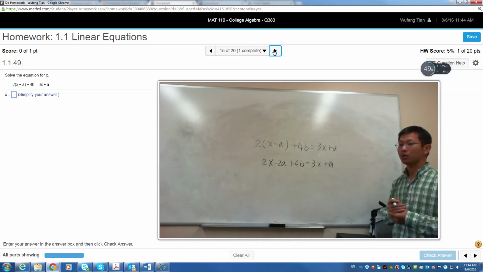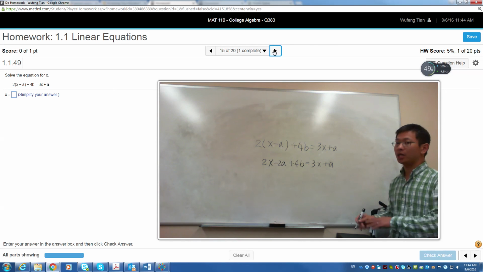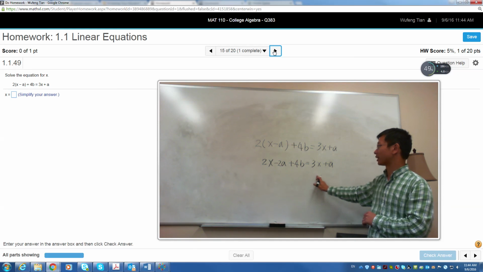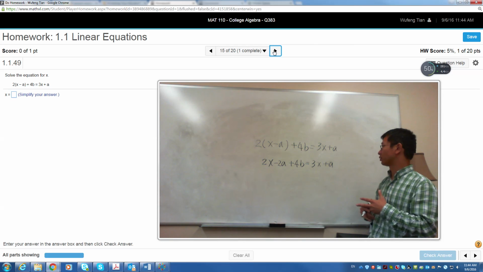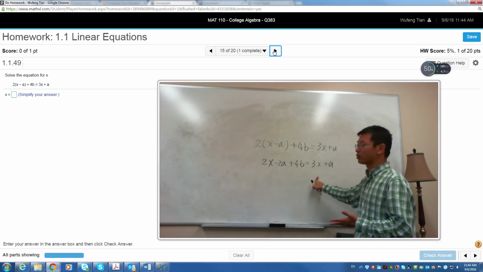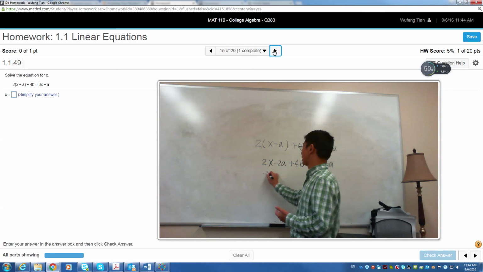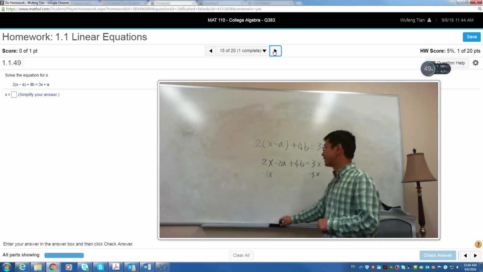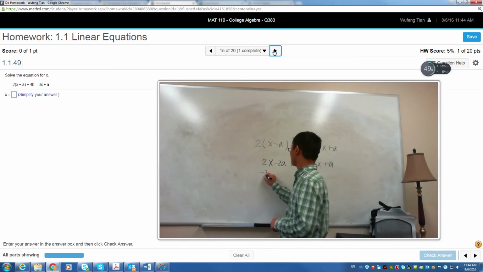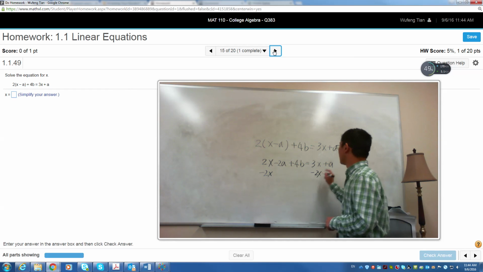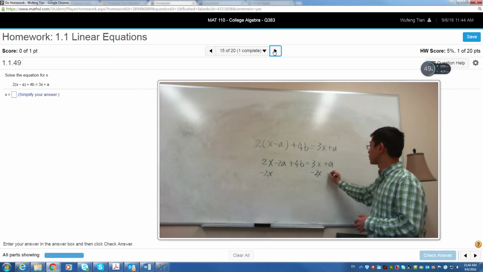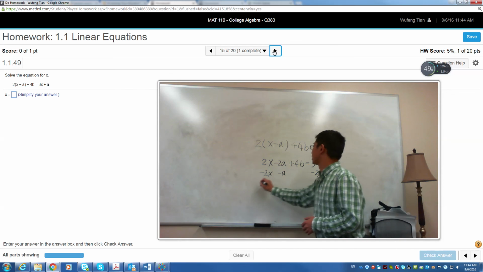Okay, you have two different ways to do it. You can either subtract 2x from here and subtract 2x here, then you have x on this side. You can choose which side you want. For here, I would like to subtract 2x from both sides. You can subtract 3x like this. It's fine. It's not necessary to always subtract 3x. The problem is that I want this a to go away. So I subtract a here and subtract a here.